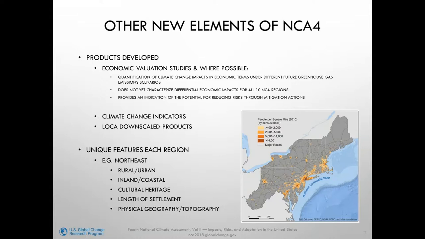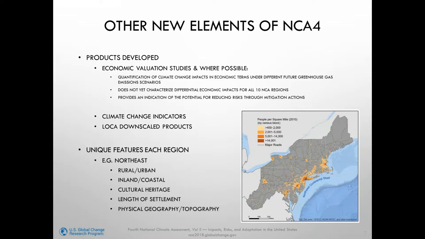So when you think about the Northeast, and we think about what is it that makes the Northeast different from other parts of the U.S., we have that very, very striking dynamic between having some of the largest cities in the U.S., but also having some of the most rural areas in the U.S. as well. And so that dynamic, that dichotomy between rural and urban played out really, really strongly, and that's one of the reasons why some of the key messages in the Northeast chapter were specifically designed to pull that out.